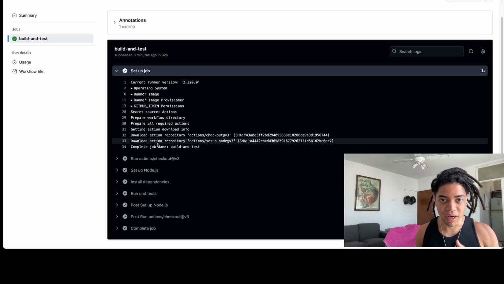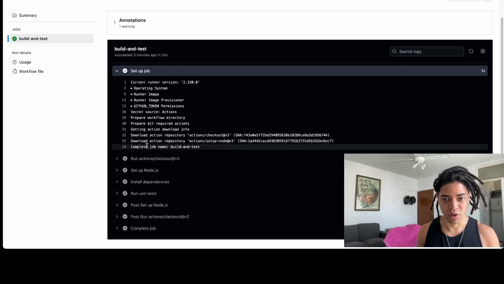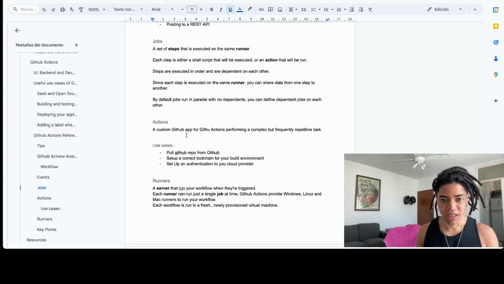As you can see, they're providing you this particular runner, giving you a fresh, newly provisioned virtual machine per job.